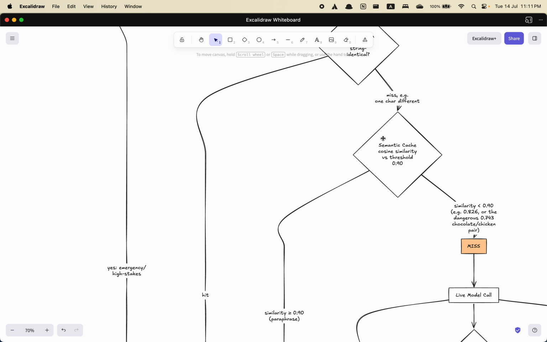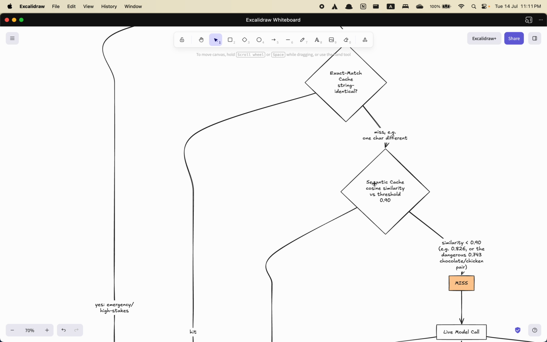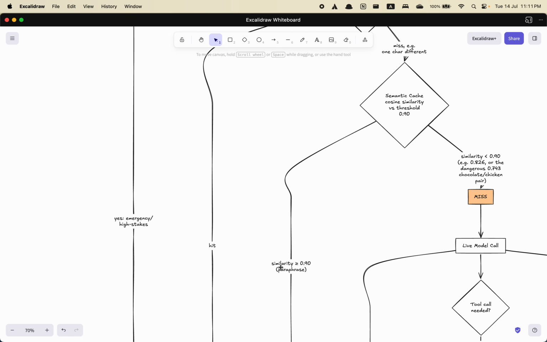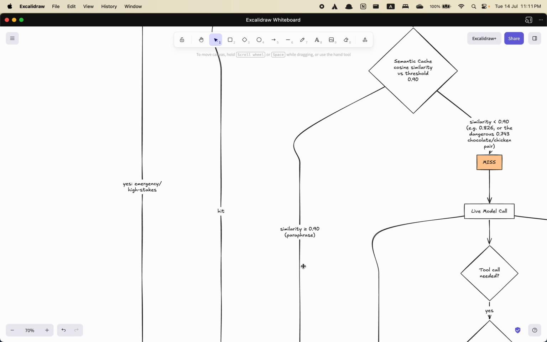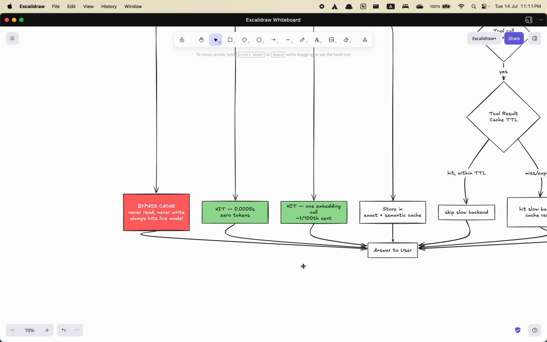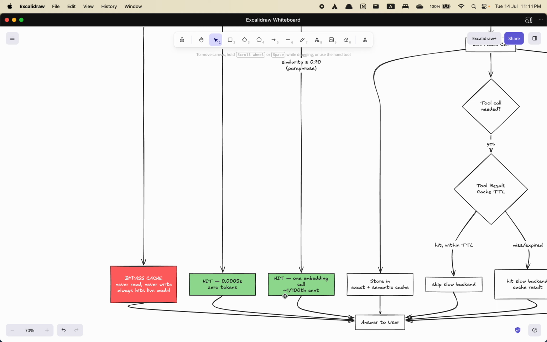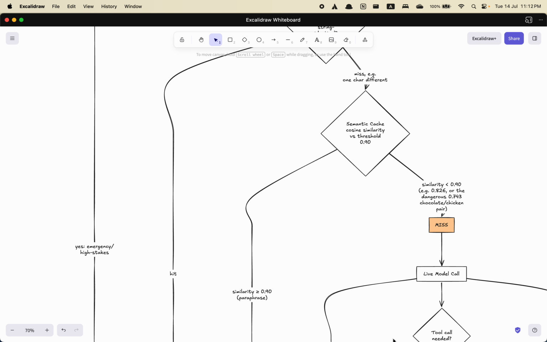The cosine similarity of the query can be determined, and if it's above a certain threshold, here we've got similarity greater than 0.9, which is pretty much saying it's the same question but paraphrased, then it's a hit, and all you had to do was embed the query to get the cosine similarity, and you get an answer straight to the user pretty quick.